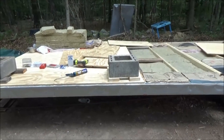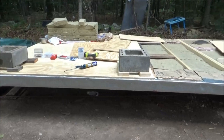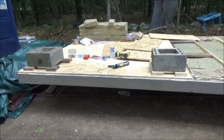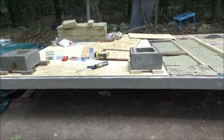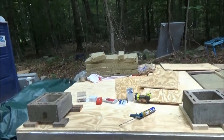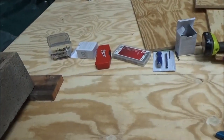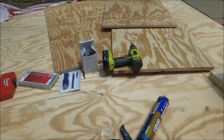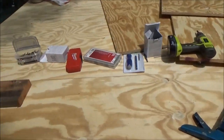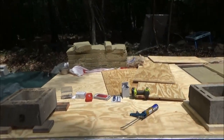I figured I'd share with you the solution. I put some heavy cement blocks on each end on board so it doesn't scruff up my wood. And then I pounded it in holding a wooden block in my hand and a hammer, and I got it in place. And I got the tongue and groove pretty tight. I know you're supposed to leave an 1/8 inch space, but I don't want to leave that, that's a 1/16 of an inch to an 1/8 inch space. But it looks way better than that other joint back there, and it's gonna work.